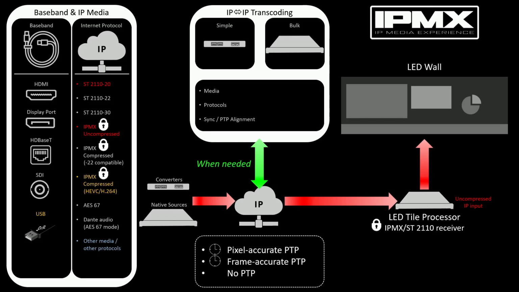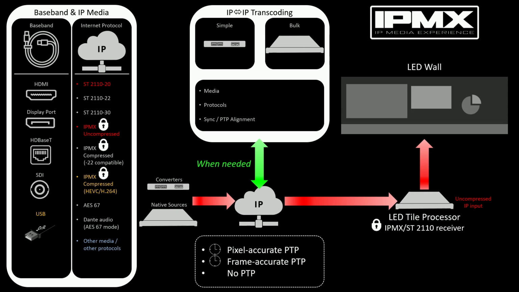There's a couple of things in yellow here. These are not yet available, but they're coming online in 2024. They've already been submitted to the VSF as a specification for handling USB over IPMX and H.264 and HEVC. So these are going to appear in 2024. The rest of the stuff here is already supported.